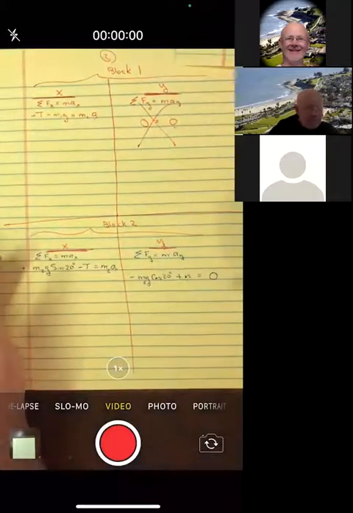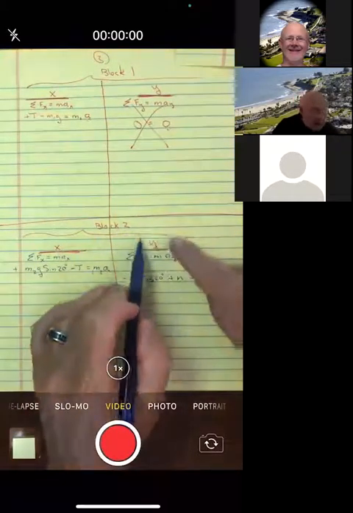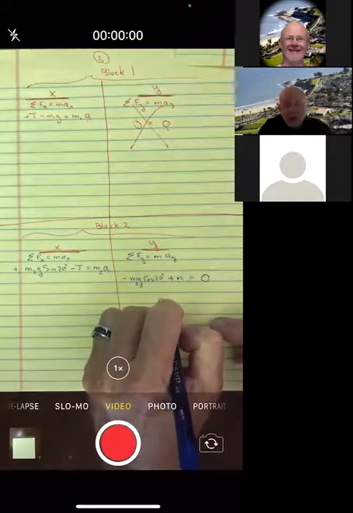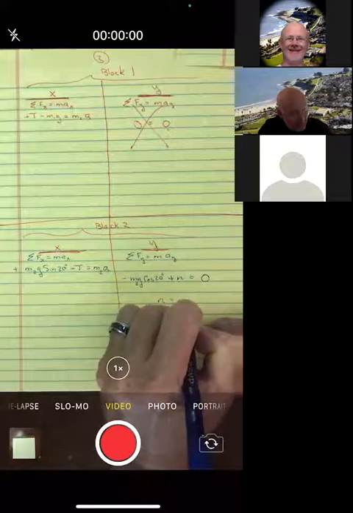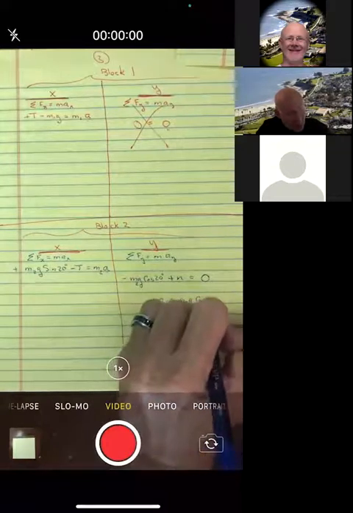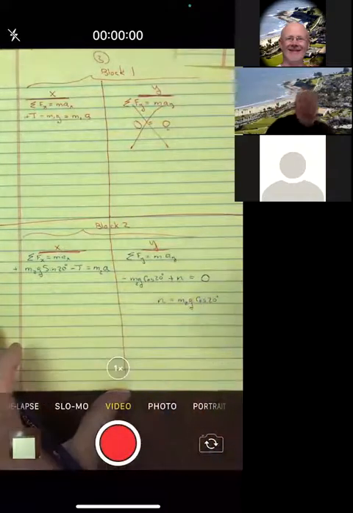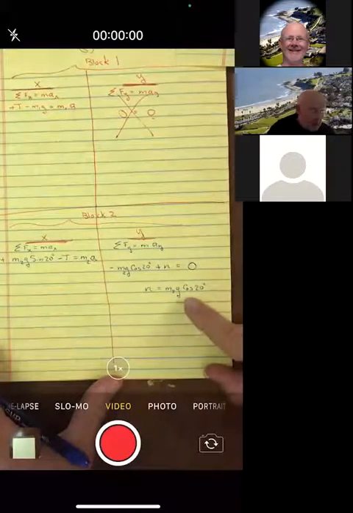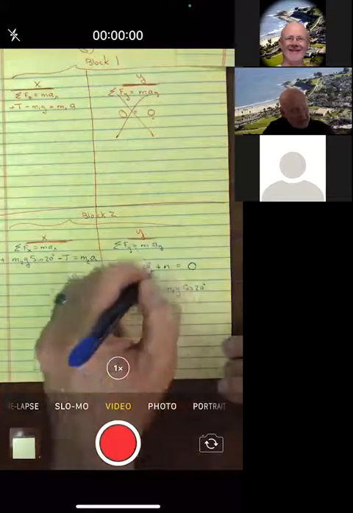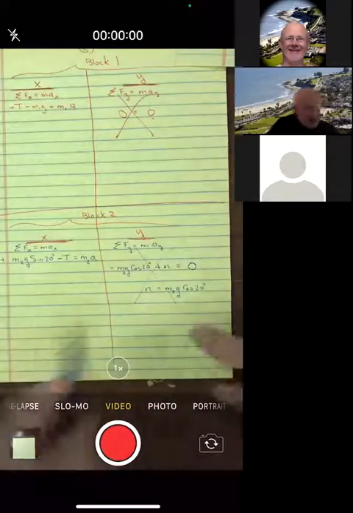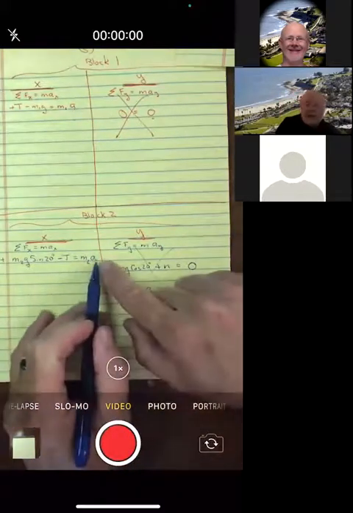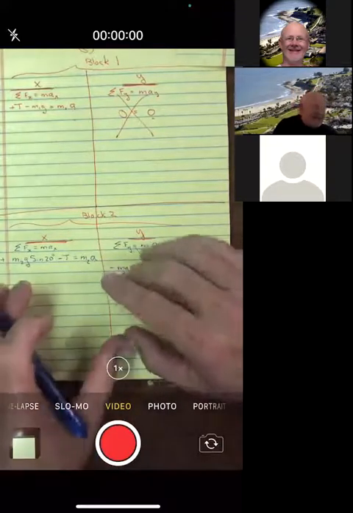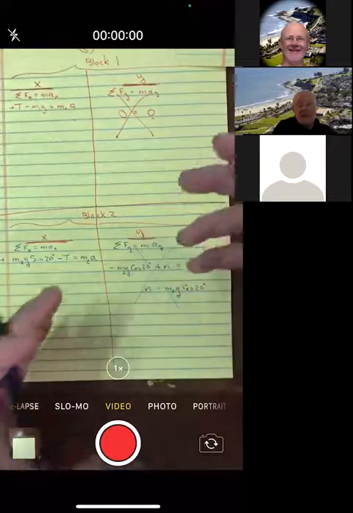And you can see that for the y direction of block number 2, we could get an equation for the normal force, which would be useful if we had friction. And that's why I was saying a little earlier, this one we won't even need to mess with because I don't need the normal force over here to get the acceleration. And that's really what this problem is getting to. This problem is getting to, does it accelerate positive or does it accelerate negative, right?